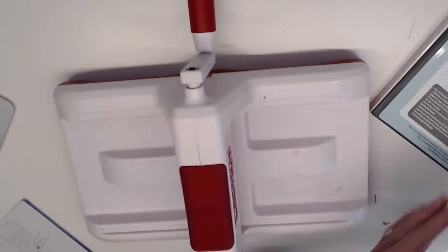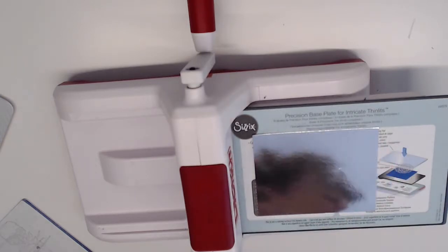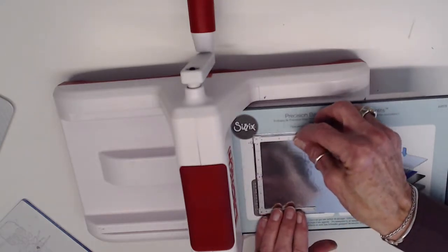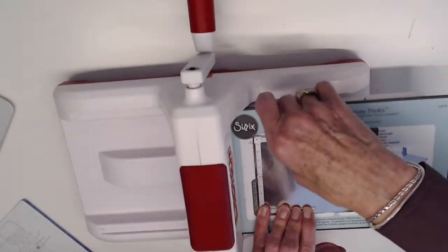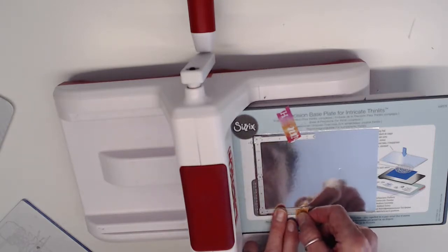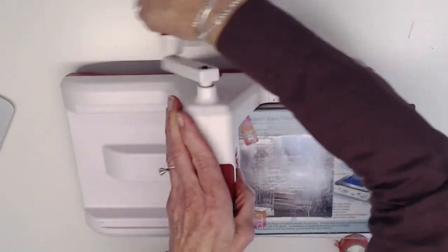We're going to bring our Big Shot back in using the same recipe. I'm going to put my foil paper down. I'm going to get my border thinlet, place it right where I want it. I always put some washi tape on the thinlets when you want to make sure that they don't move while you're cutting. Add the cutting plate and run it through.